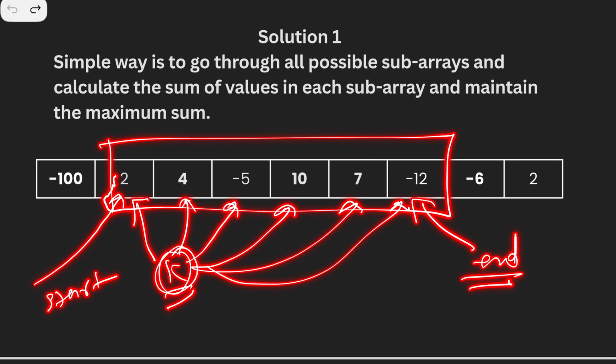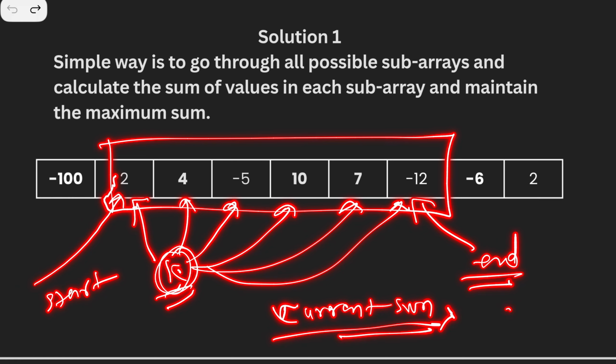So k is going to be an iterator that is going to iterate from left to right, and it's going to compute the final sum, right, that we are going to store in the current sum value. Now we check if this current sum is greater than the answer we have, then we are going to update the value of answer. So ultimately we will have the answer as the largest possible sum among all the possible combinations of start and end.